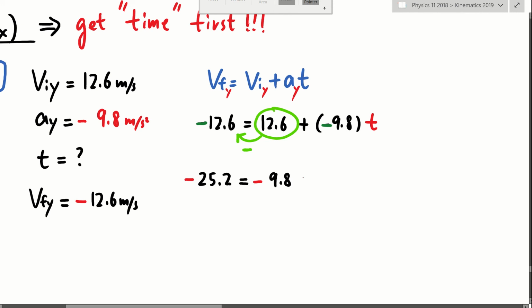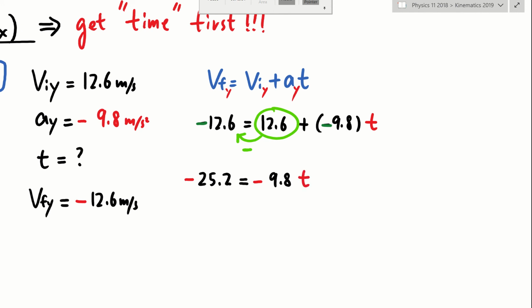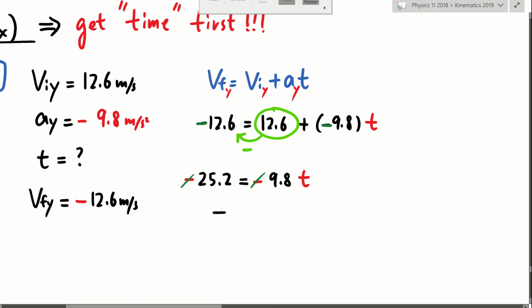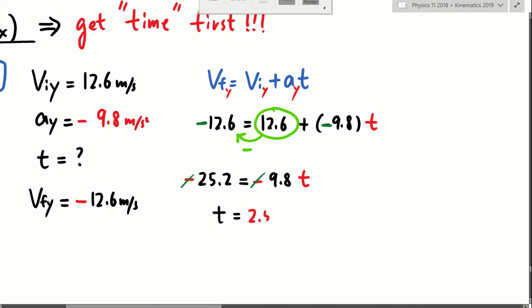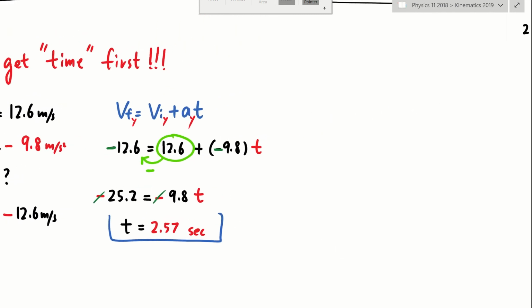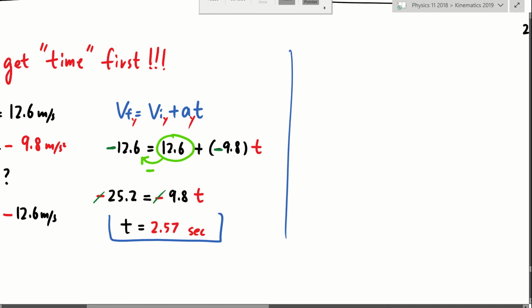And the time is what we want. So now divide both sides by negative 9.8, drop the negative sign, and we are done. Time is done. The only passenger that can travel between the two parallel universes of vertical and horizontal is now within our control. Okay, so this time it's going to save us. Once we have this time, getting range is super simple. Now we can get the range.